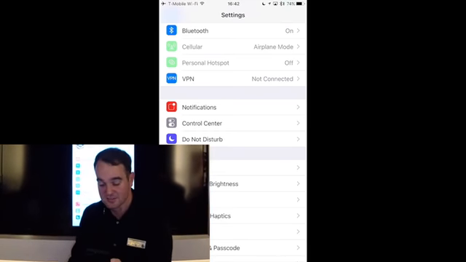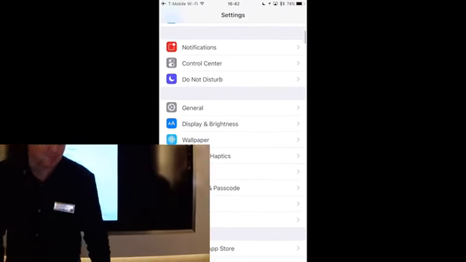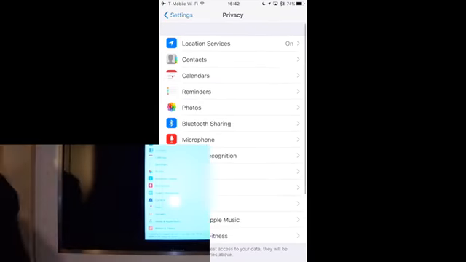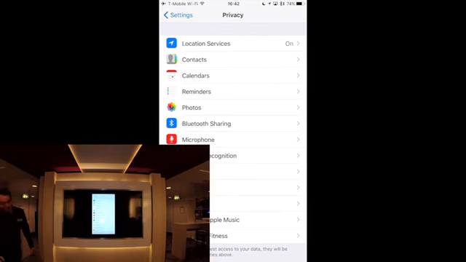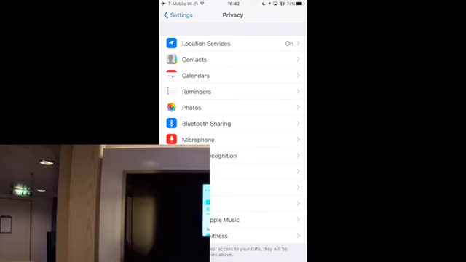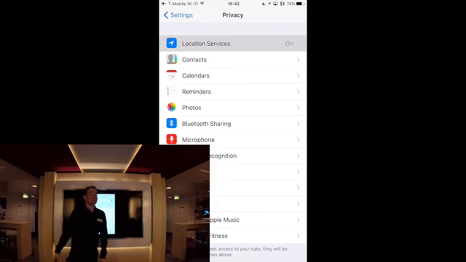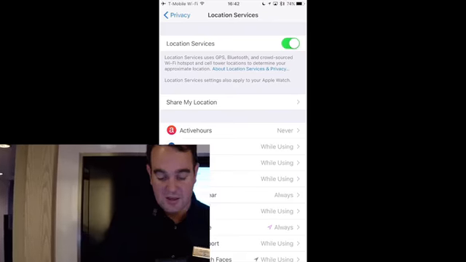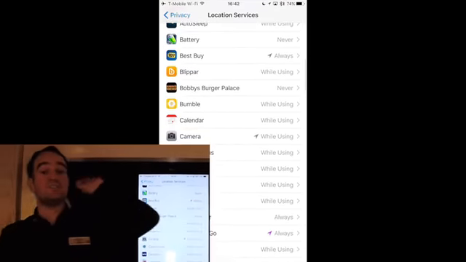But we're going to go into settings, and then we're going to go into where it says privacy. So main settings and then privacy. Is this in Google Photos? No, it's not in Google Photos. Oh, sorry, I was talking theories. Yours might be in the camera. So we're going to go to settings, privacy, and then location services. And it's going to show you which apps have the rights to access your location. I want you to scroll down to camera and make sure it says while using. Mine says never. Yours says never.